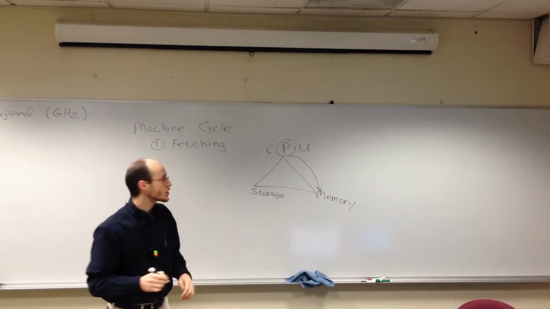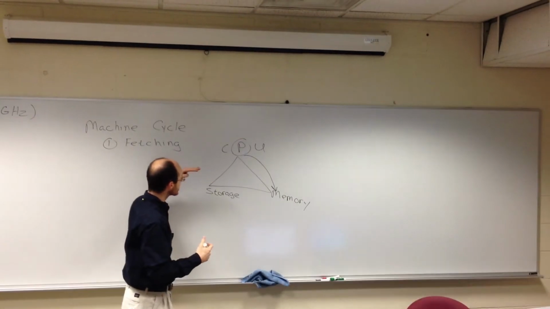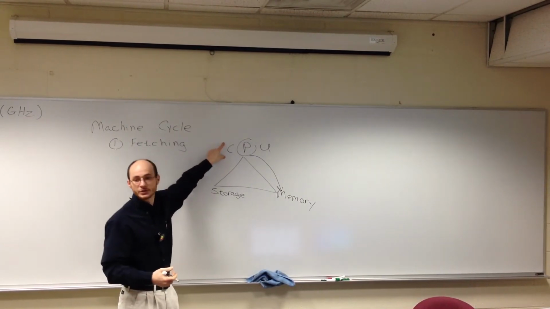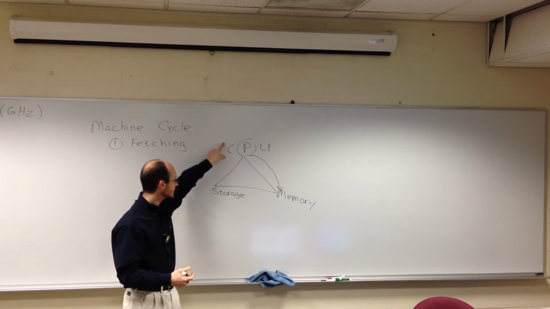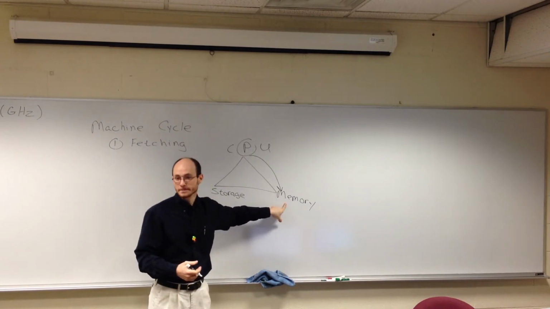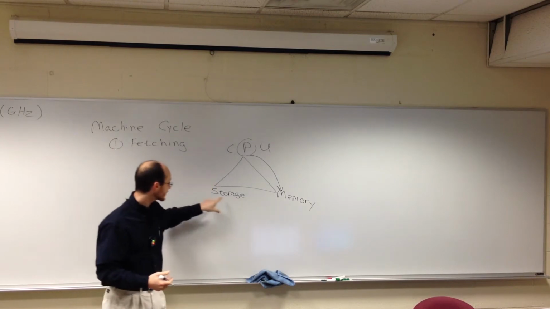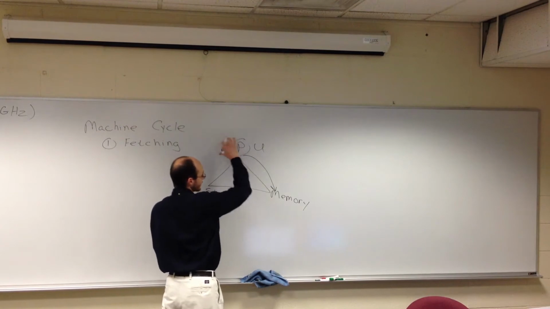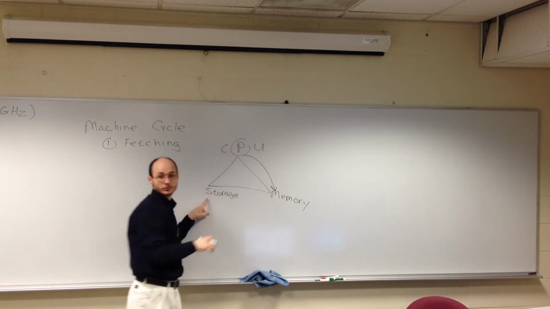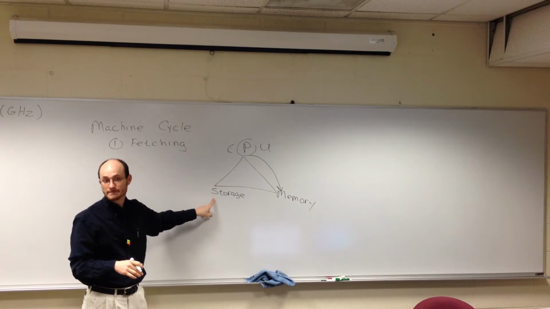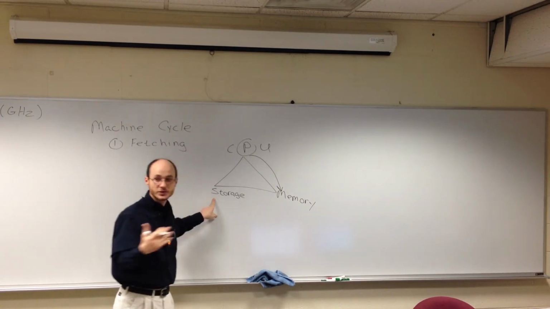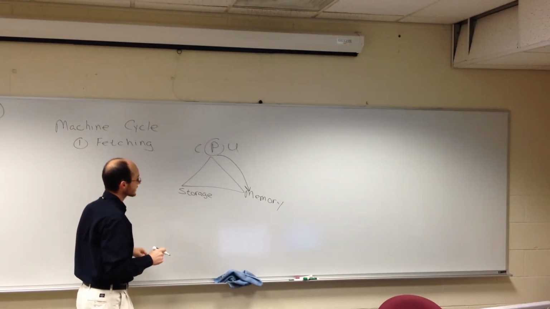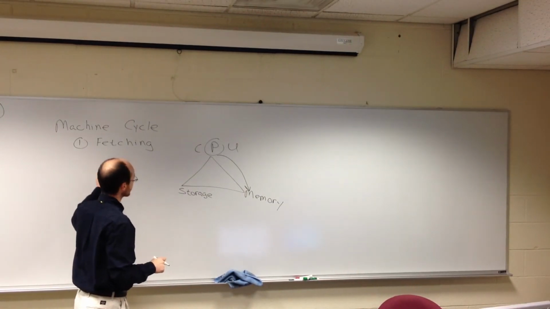Why? You've got to look at this as far as speed or performance is concerned. This is probably about the fastest component in your machine. The next thing is going to be here, and then the last thing is going to be there. So if you give this priority, it's faster, fast, slow. Okay? And remember, it's all about those zeros and ones. Those zeros and ones are going to be represented differently at each one of these states. So the first step is fetching.